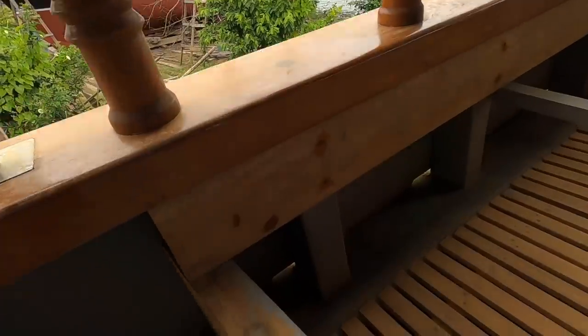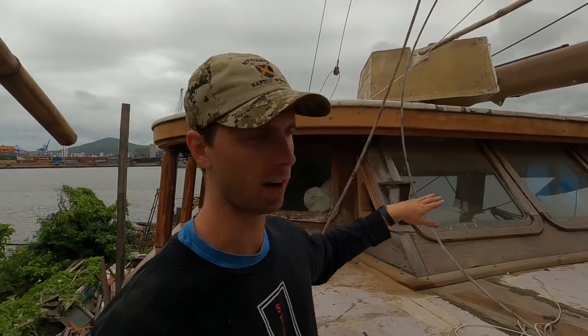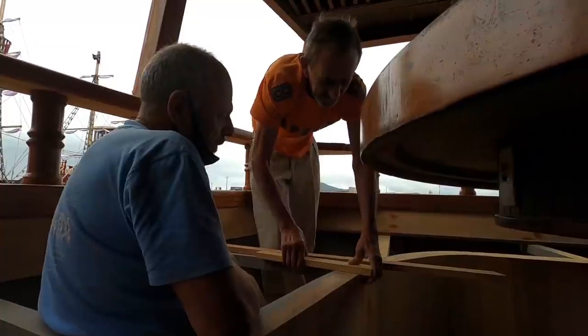The first parts of our benches are coming together. This part's just the back bit, which is going to prevent anything from falling down the side, and then from then onwards we can start building more to the edge where your knees are going to hang off, to make sure all the hatch is nice and watertight and where the hinges are going to go. So that's just the first step, because that had to be no matter what, and then we can start looking at the design a bit more.